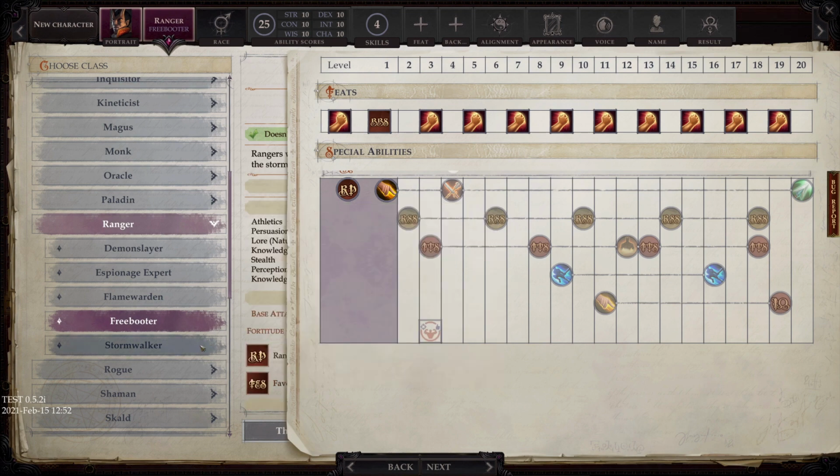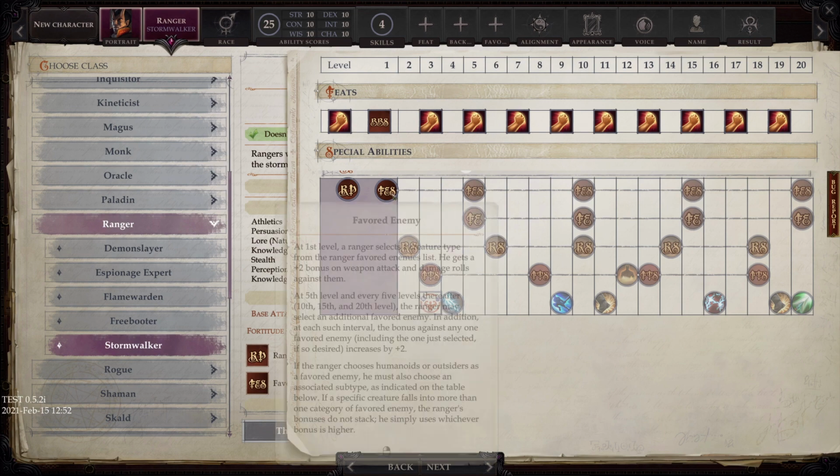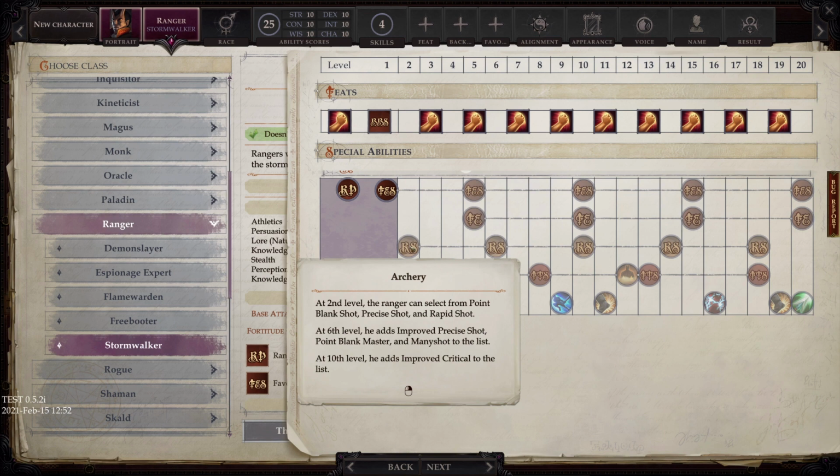But that brings us to the Stormwalker. So the Stormwalker is forced into the archery combat style. They lose their bond altogether, much like the Flame Warden. And they also get a lot of really cool things to replace it. Starting with Wind Treader at 4th level, which is what directly replaces your bond.